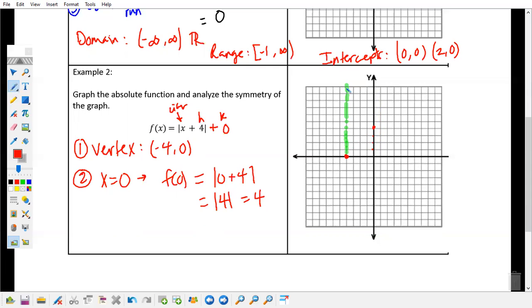Now, remember, axis of symmetry means that the points are the same distance from this line on both sides. So if this one is 1, 2, 3, 4, then its counterpart is going to be also 4 away. So 1, 2, 3, 4 is my other point. Okay. So now I can connect the lines. If I want to be more accurate, I would use rise over run.